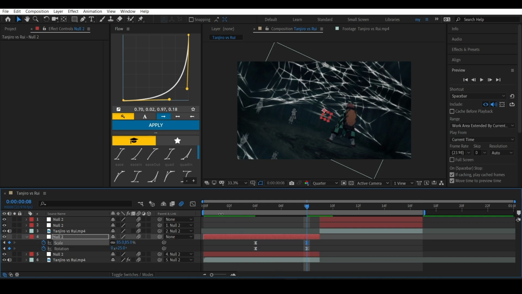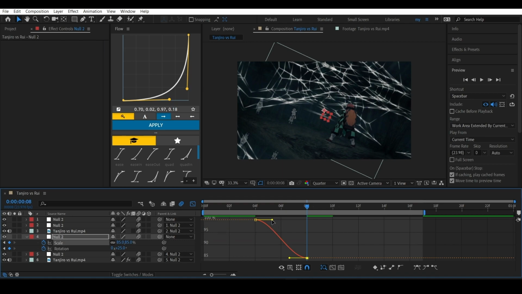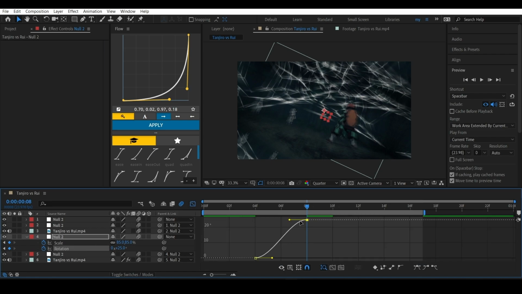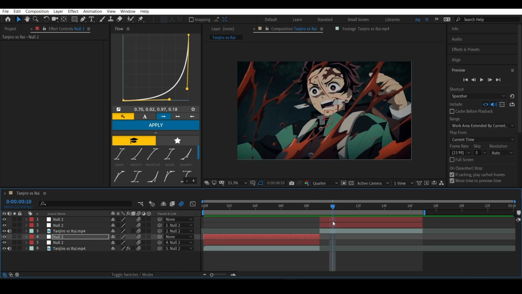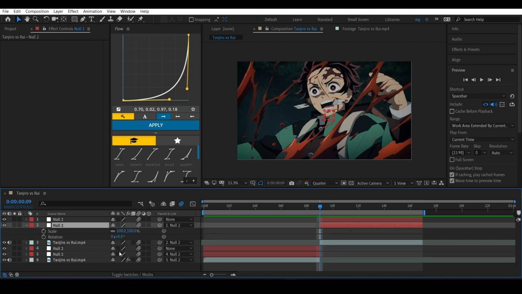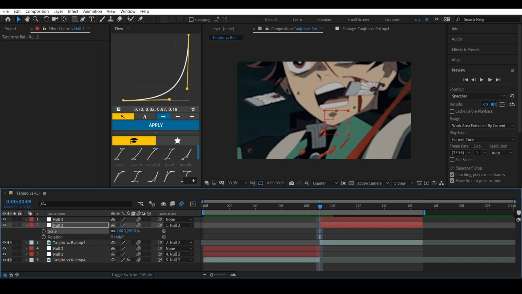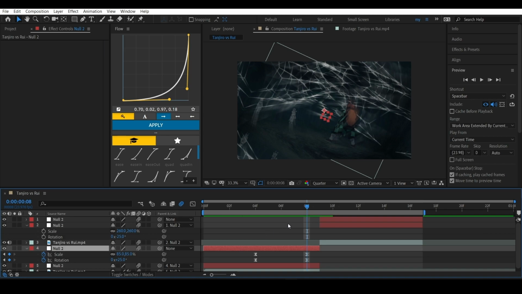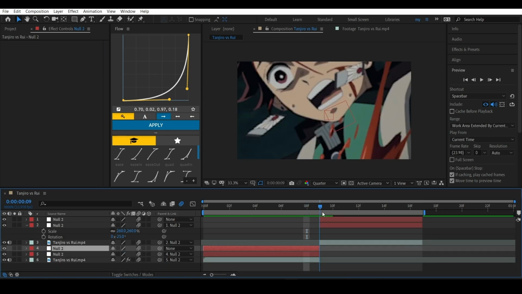Press F9 to ease them, and this time make a graph similar to that but in the opposite direction, which should look something like this. So I'll just speed this up again. Same for the rotation. Now we can hide this one. Now get to the second clip and hit S and hold shift and R again, and this time put the scale to 250 again, and put the rotation to -25 over here, just the opposite of what you put over here. Just go and check. As you can see, it's +25, so we're going to put -25 over here.